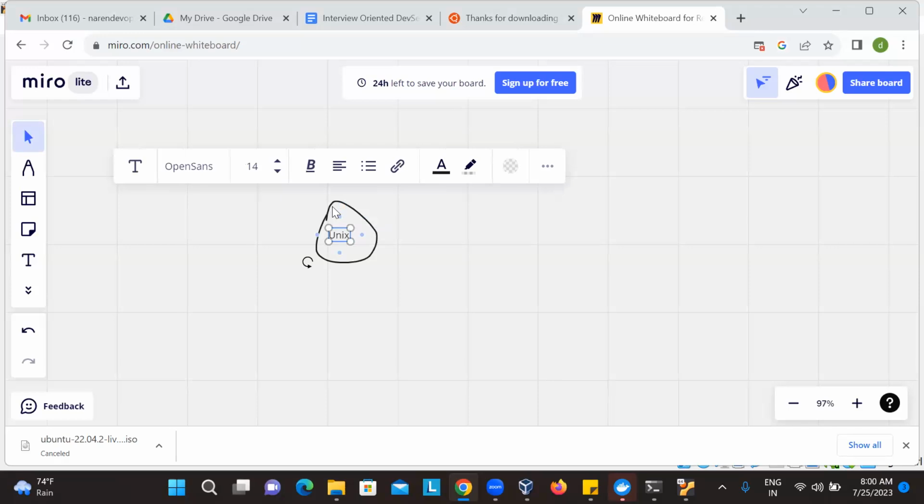Basically Unix was invented, or written, at Bell Labs. This is one of the companies that was there in the 19s, I think before the 1960s also. I was not sure of the exact number, but this is the place where Unix got invented.